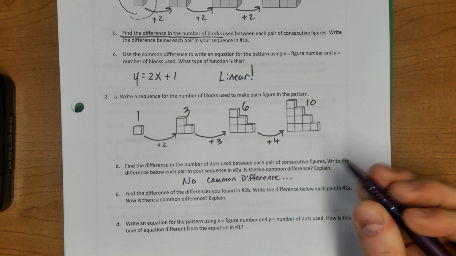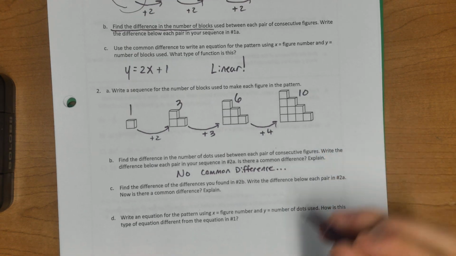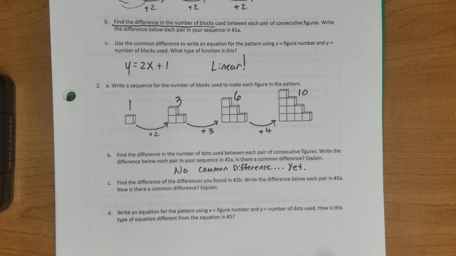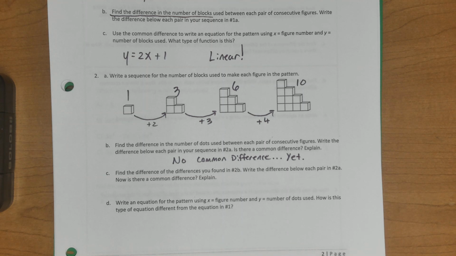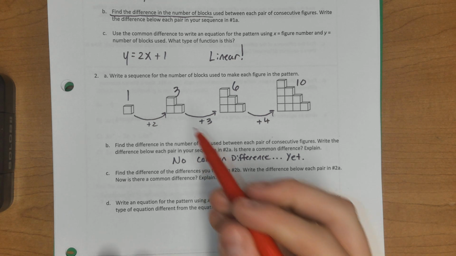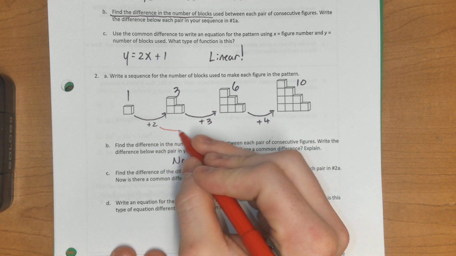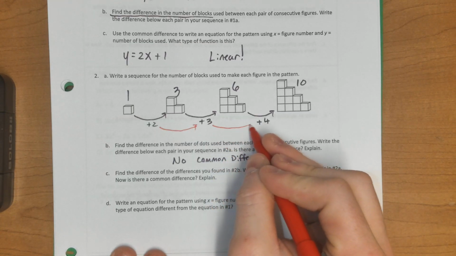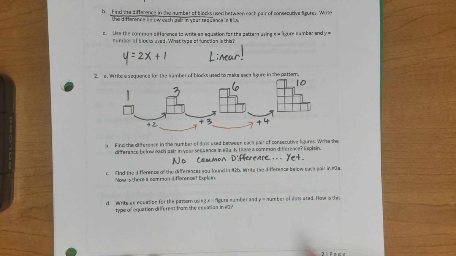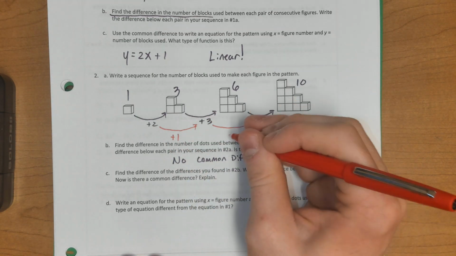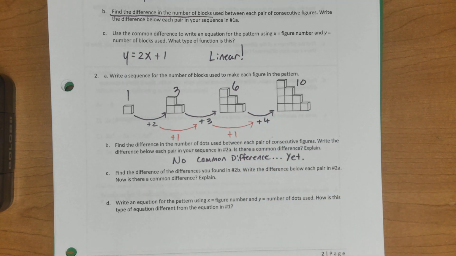And I'm going to go kind of like a... to build some suspense, and there's no common difference yet. If we continue trying to take on this pattern here, I'm going to change the color here, we can actually take our common difference value and find the difference between those numbers as well. Well, the difference from 2 to 3 is going to be a +1, and the difference from 3 to 4 is going to be a +1.